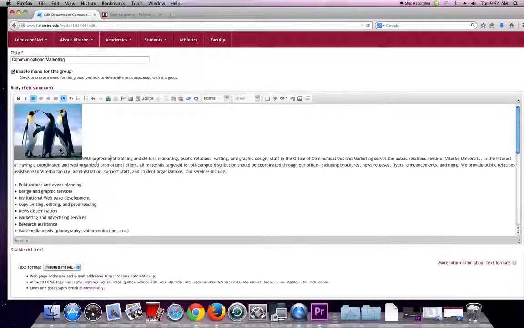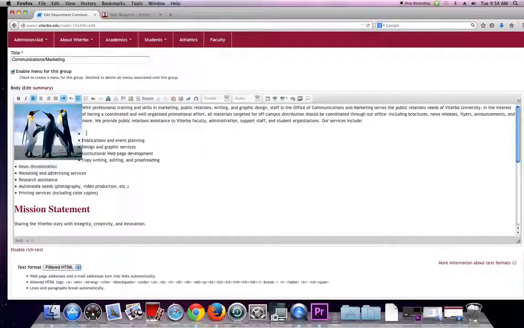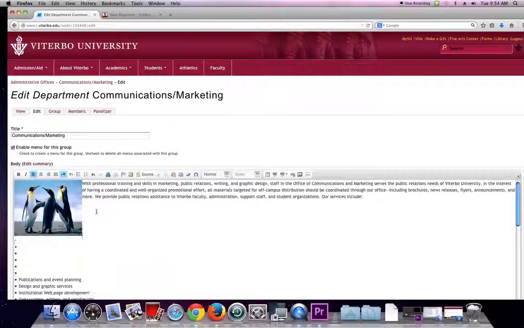But we notice it's not in the greatest position. It's right in the middle of this paragraph. If we wanted it to the left of the paragraph, we would access those options by going to those same Image Properties. I'm right-clicking, going to Image Properties. Now in here, I'm going to choose to align it left, to the left of this paragraph. I'm going to move this bulleted list down a bit. Now the image is on the left of the paragraph.